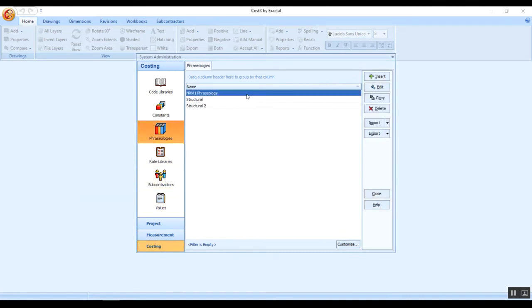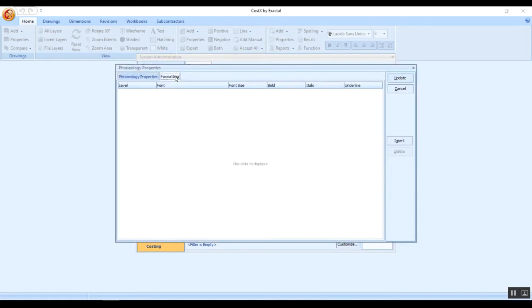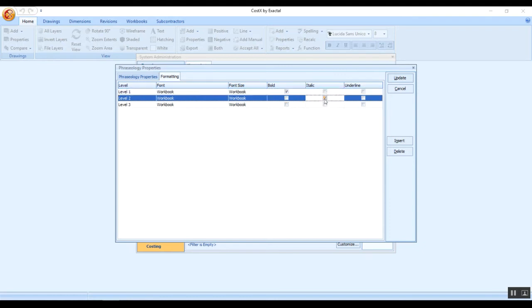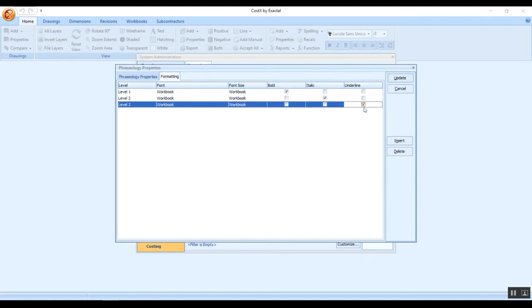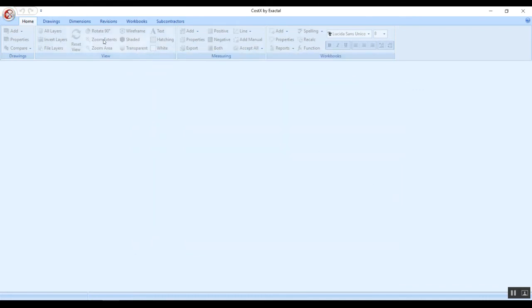Over here, we are able to see the edit button. On the formatting tab, we can create level 1, level 2, level 3. The first level, I will use bold. Second level, I use italic. Third level, I will use underline. And I click on the update button and close this system administration.